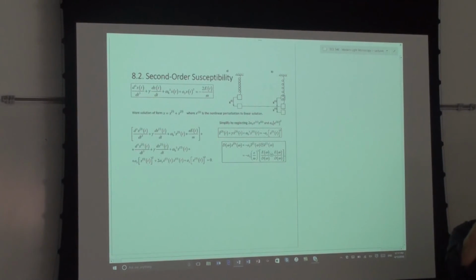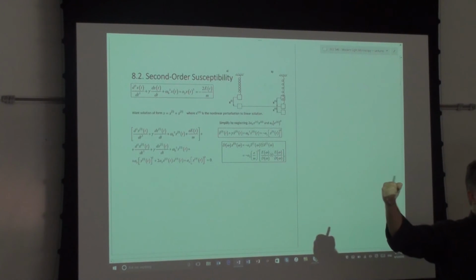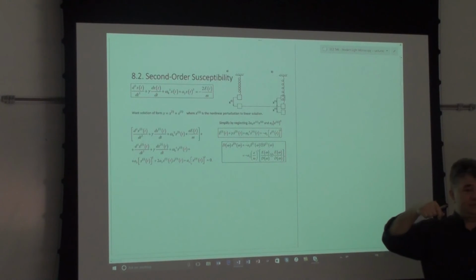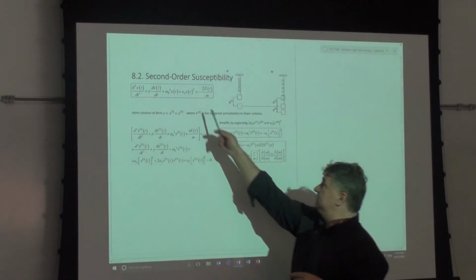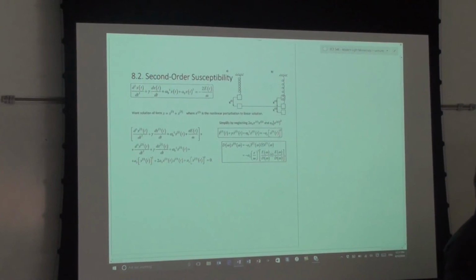A linear system will mean if I have a spring, it doesn't matter how much I stretch it, the constant stays the same. The force gets bigger, it becomes k times x all the time. But k stays constant. Nonlinear means that k is proportional to x, and the force becomes kx squared. This is where this is coming from.